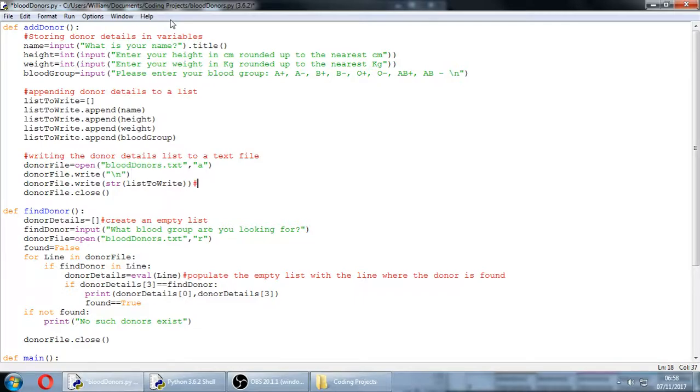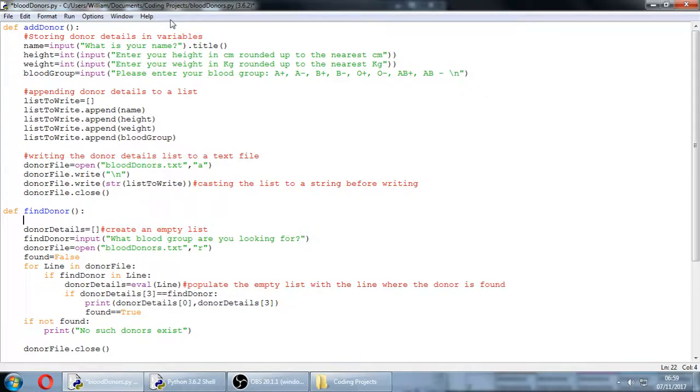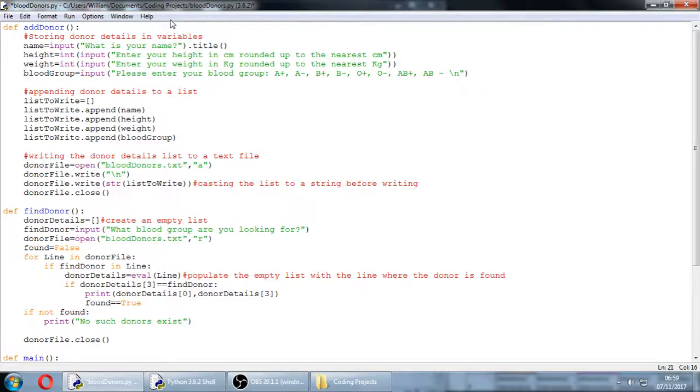You could say casting the list to a string so it can be written before writing. Here we could say that this is finding donor details.